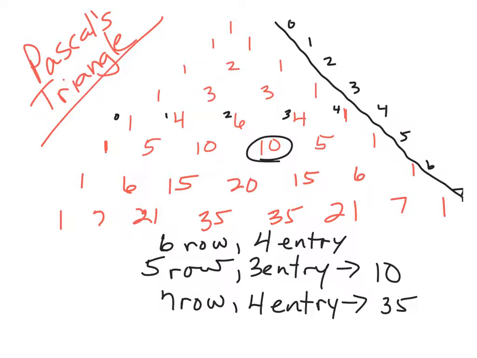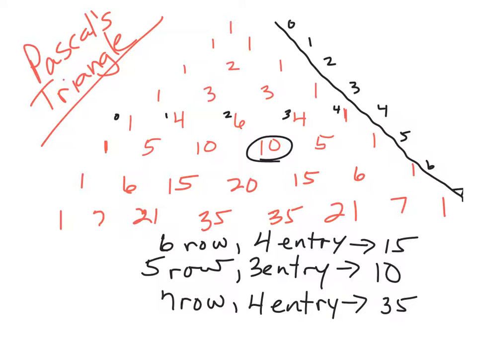6th row: 0, 1, 2, 3, 4. It'd be 15. So you actually count the 0, right? Say that again. Normally we don't say 0, 1, 2, 3, 4 when we're counting, but when we're counting over we have to say 0. Yes. You won't get the right entry unless you do.